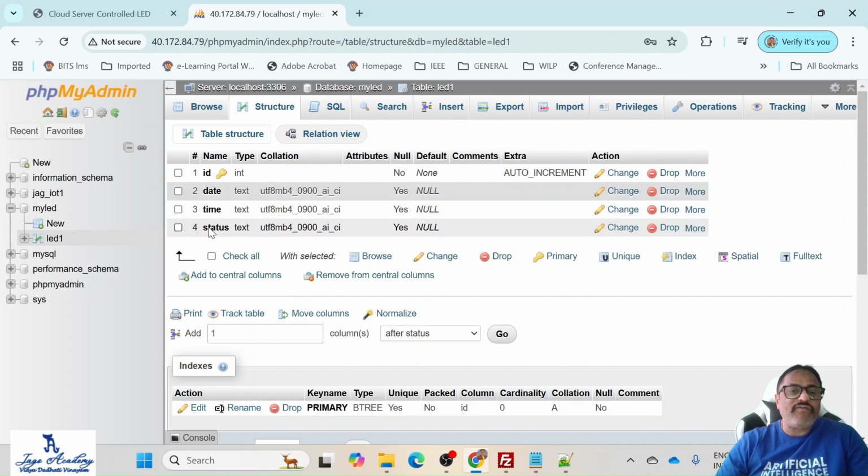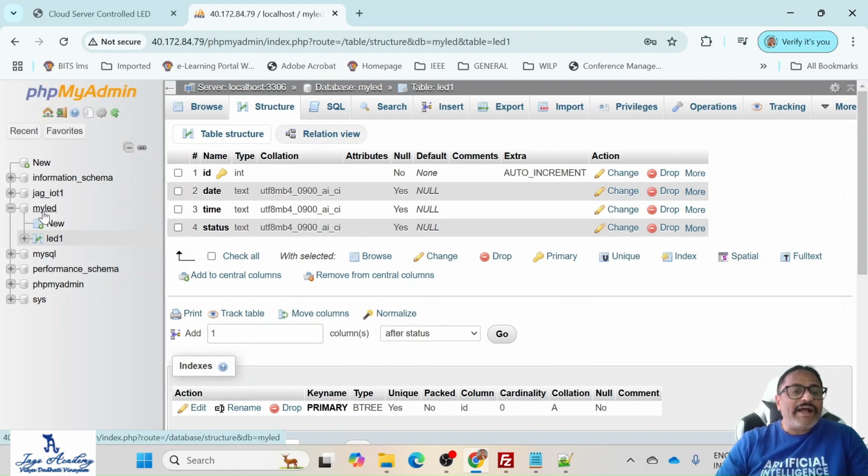So I have created four columns: ID, date, time, and status. This is the same as what you have done for the temperature sensor. So this you have to create. Remember this table name and the database name. See here, the database name is myLED. This is a different one from the JAG IoT one which I used for the temperature sensor.